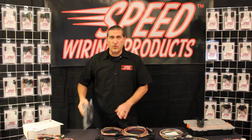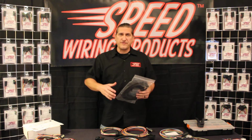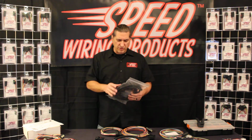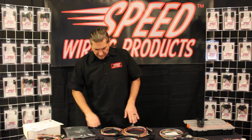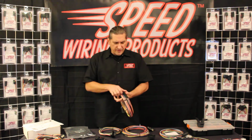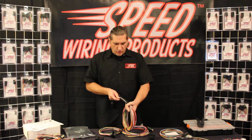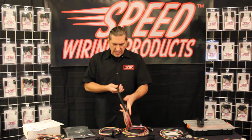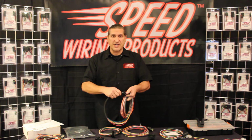So within the kit, we want your installation to look professional, and we know you do too. So we want to give you all of the accessories necessary to do that. We include 15 feet of the split loom, zip ties, and weatherproof butt splices to give you enough for every wire in your system. With the loom, we give you the split kind, which everybody likes. This is the kind that curls back up over itself. It makes a nice, easy, simple dressing. You can tuck it up right inside the back shell of this connector and offer a nice clean look.